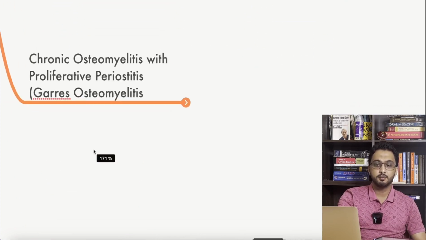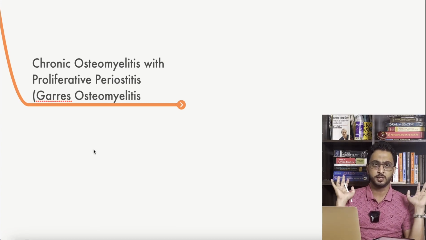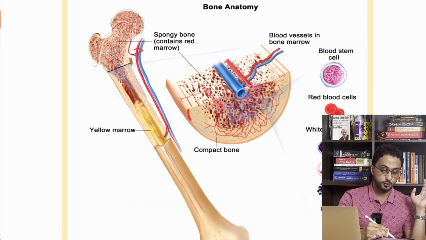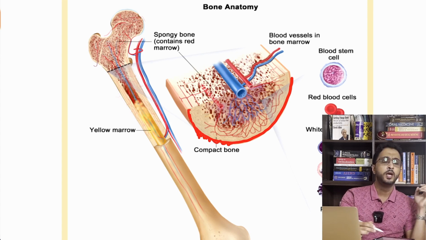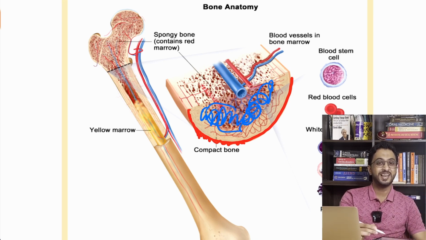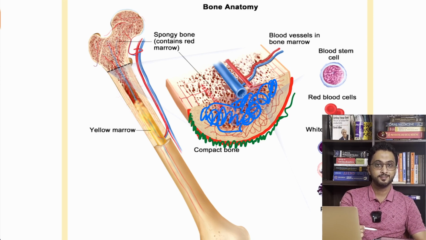Now, it's self-descriptive, it's sclerosis and all this. Now, a final type which many a time a question has come is chronic osteomyelitis with proliferative periostitis. Basically, the periosteum is proliferating in simple terms. The outermost part of the bone is called periosteum. This outermost part gets proliferated. Now in sclerotic, where did we see the problem? More inner, into the entire bone. It's sclerosis in its entirety. But when it comes to Garre's osteomyelitis, rather than sclerosis, it's proliferation of new bone formation in the periosteum. So that is chronic osteomyelitis with proliferative periostitis.